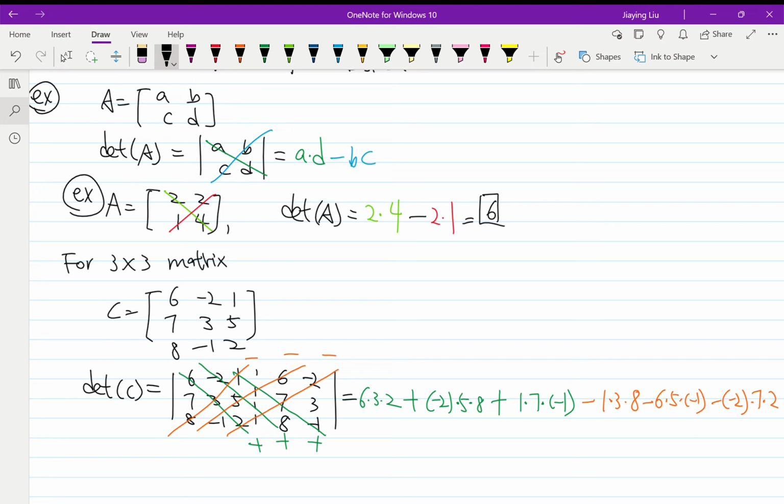It turns out that that's not necessary. So for 3 by 3 matrices, if we want to find the determinant, we just take the first 2 columns and copy them after that matrix. Then when we draw those lines, that will give us 3 numbers on each line. We don't need the 1, 5, 2 at the end because even if we have it and we continue, it's just going to give us redundant products.